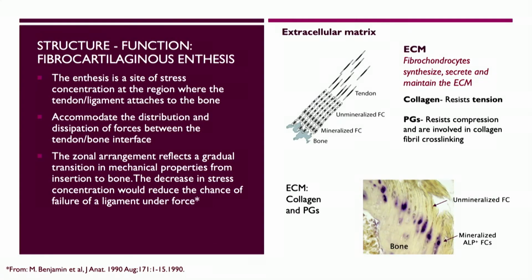So we're going to take a little shift now to some biomechanical stuff that is important because cartilages and entheses are both biomechanical structures. And so just a little bit of a review here: this is a typical fibrocartilaginous enthesis. Here's the tendon, here's unmineralized fibrocartilage, mineralized fibrocartilage, and subchondral bone. And so this enthesis is a site of stress concentration. So it's thought that this mineralized zone of fibrocartilage helps to minimize stress.